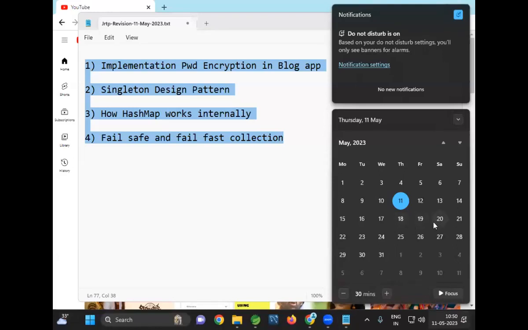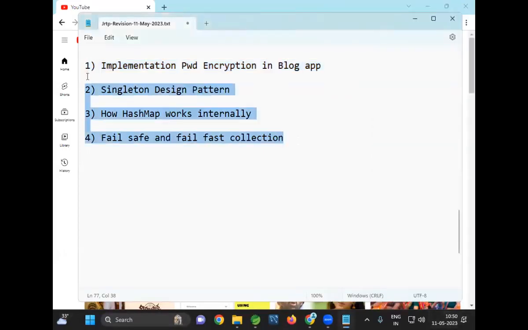To attend the interviews, microservices concept and security concept are required, and this major project is required. Microservices we have already started. Once microservices is completed, we will complete security. By that time, major project architecture will be completed. Major project development and your interview preparation should happen parallelly. So the next 45 days is the target for completing our JRTP.